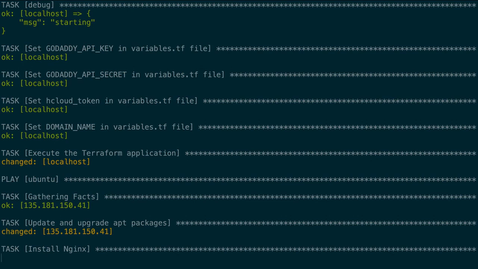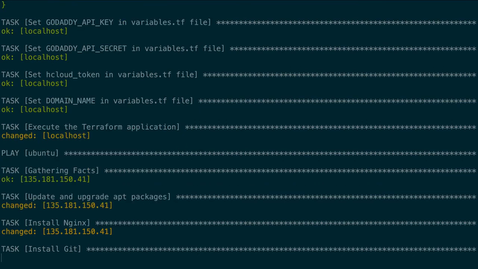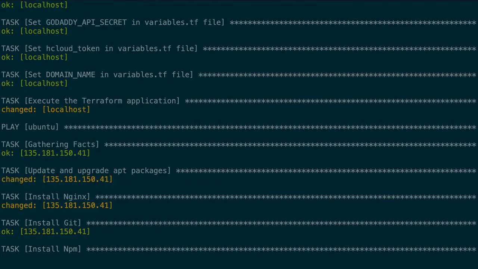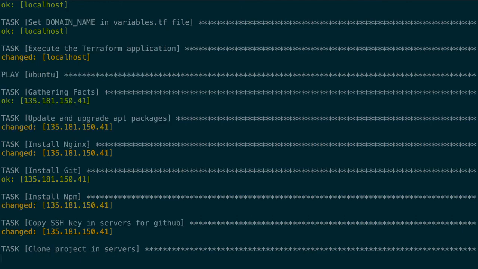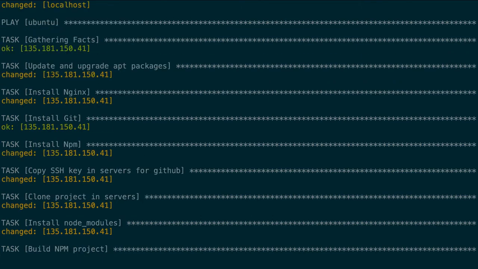Here on the server, once you're connected, we will perform a series of actions within the server so we can deploy the app, the Vue App. As you can see, we are updating and upgrading the packages, installing nginx, Git, which is already installed, and installing npm as well.